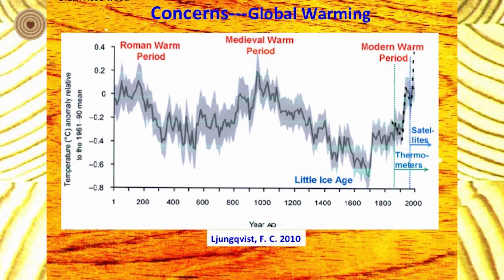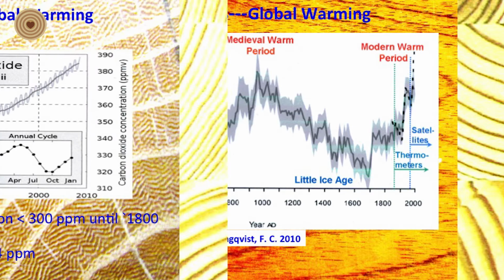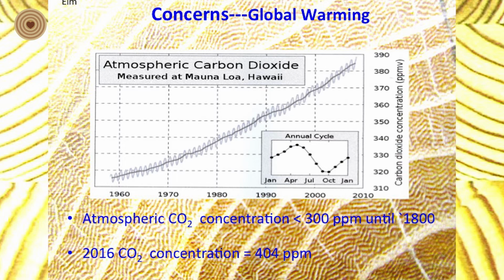Unfortunately, this chart has only covered about 1,000 years. If we extend it a little bit to the Roman Empire, you see that now we are worrying about the highest temperature that the globe had recorded, but actually in the past, in the Roman age, it was about the same temperature height, and also in the medieval period. There's also a dip in the temperature, called the Little Ice Age. So it's not a perfect stick. Later on we will look at that record over hundreds of millions of years, okay?